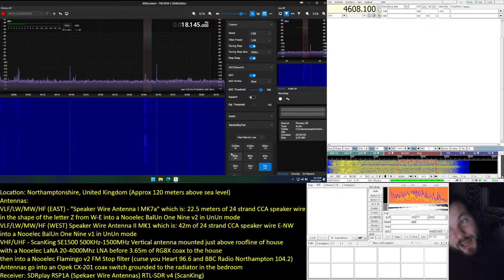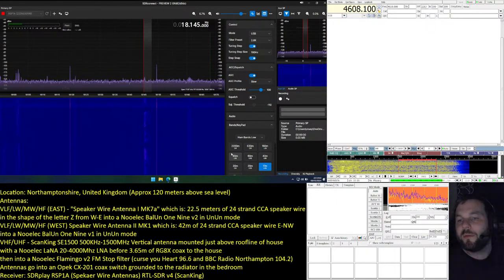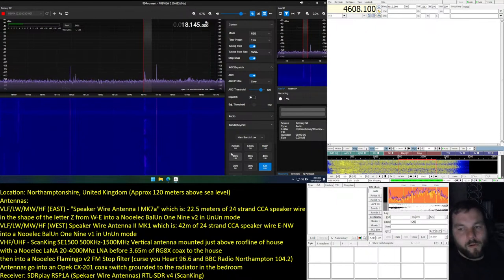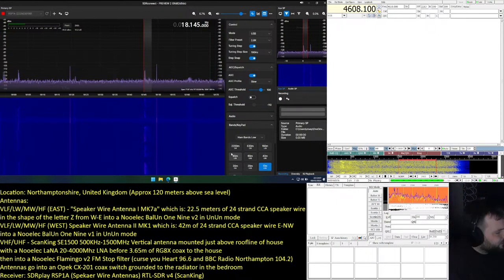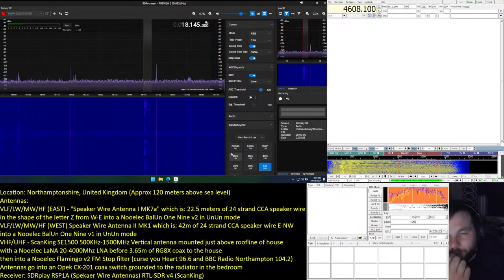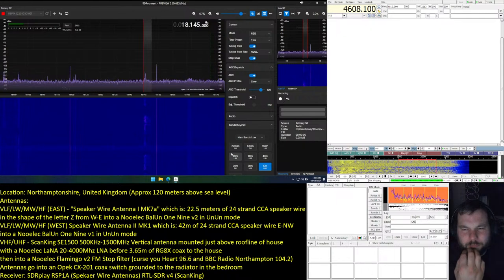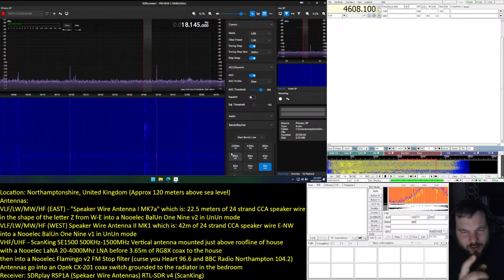Yeah, Smiggy, what antenna are you using out of curiosity then? Tim, what are you using? God, S9 plus 5, Jesus. I'm like S5 at the moment. I presume you were on a wire, weren't you, Tim? You're not using the Malahite's inbuilt whip, are you?